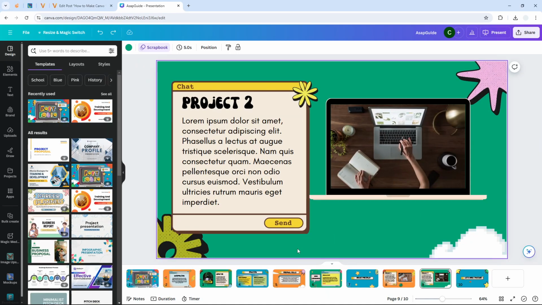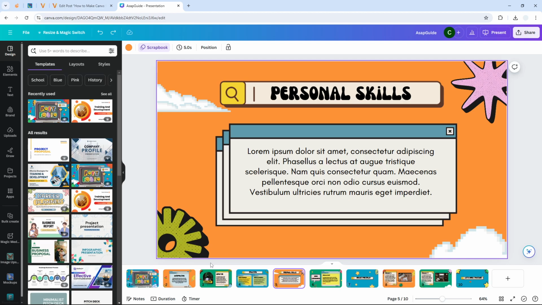Now if you want to change the duration from 5 seconds, let's say, to 10 seconds, or you want to make it shorter to 3 seconds, then there are 2 ways you can do that. First, you have to click on the slide that you want to edit. Let's say I want to navigate to slide number 5 and I want to make it longer. Now I can either go to this option, edit the timing, and I'm going to turn it to be 10 seconds and press enter.